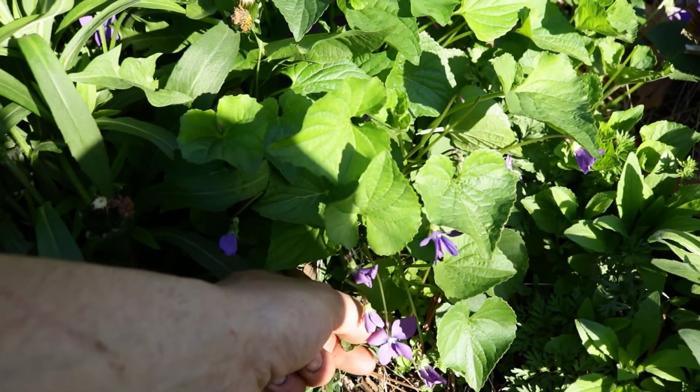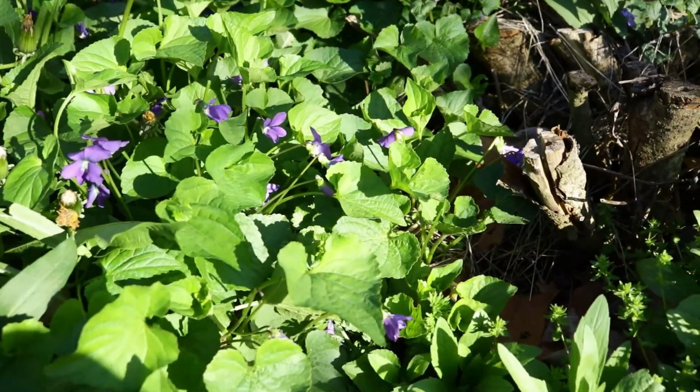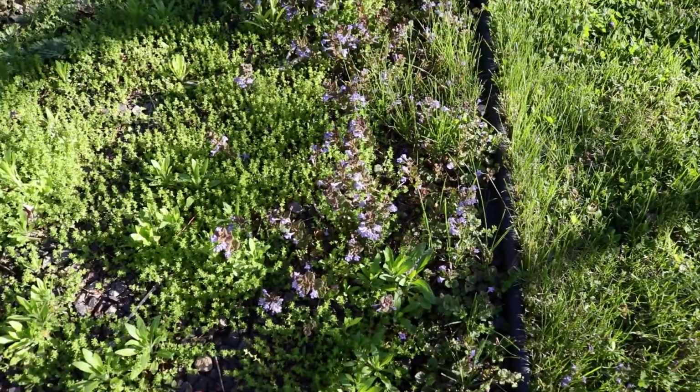Maybe pop off a couple of these. I want to take off a couple of these leaves too. Throw it in the salad. We got the blue violet, but we also have this ground ivy, also known as creeping Charlie.